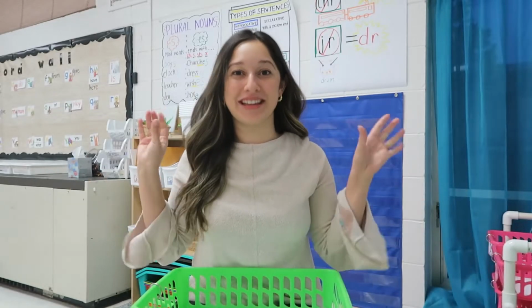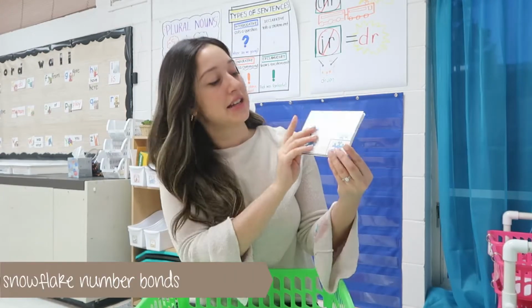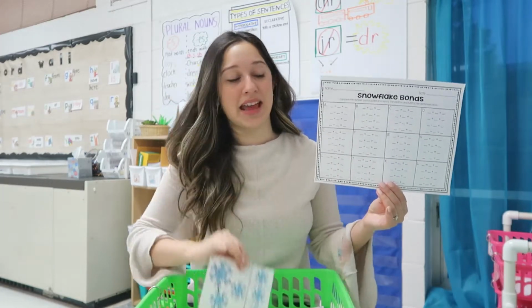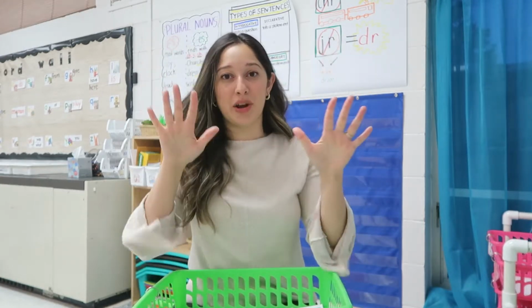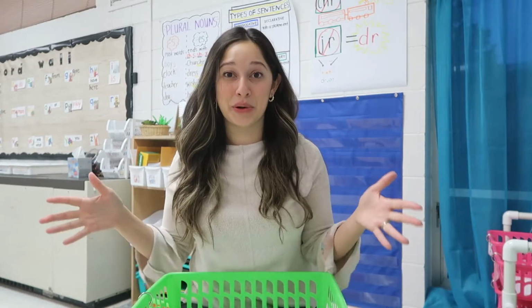So now we're going to move into math centers, and these math centers are just touching upon skills that we reviewed before. The first one being number bonds, so they're doing snowflake bonds. It does give them answer choice options, which is great. When they figure out what that missing addend is, they'll be making number families. So they'll be making addition and subtraction equations to match with the little number family that they've made. And like I've done before, I also include a little answer sheet. This way when they are done, they can self-check, they can fix any errors that they've made. And this way I can work with my small groups.